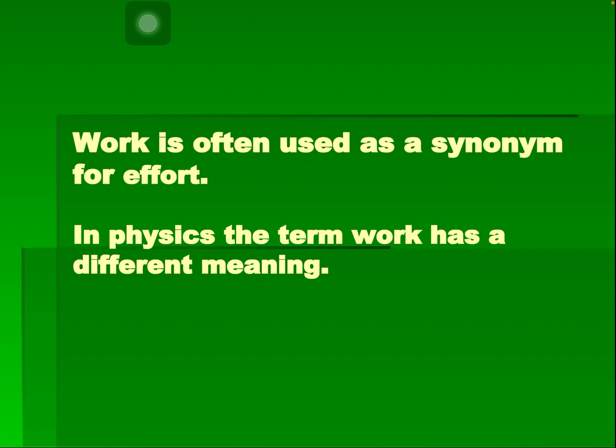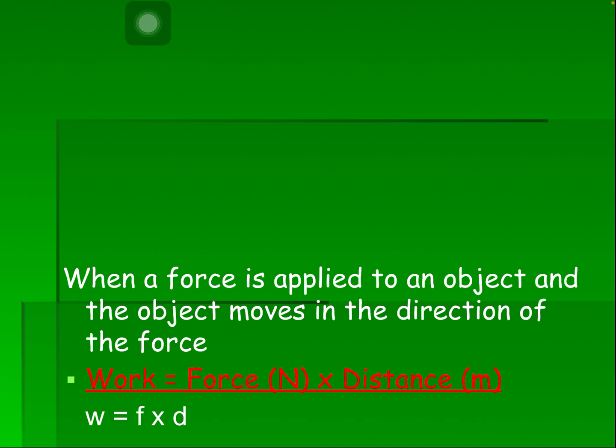When we hear the word work used in common usage, it's often a term that is a synonym for effort. If you put out some sort of effort, you are doing work. Maybe even doing your homework, for instance, is considered work if I'm doing schoolwork. Now, in physics, that term has a totally different meaning. So we're going to try to focus on the physics definition of work as opposed to the way work is used in everyday society.